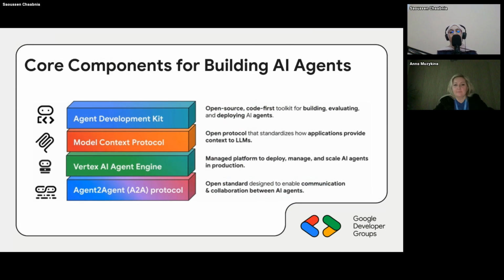So far we have build, communicate, integrate, and deploy. Each component in this Google AI stack solves a specific problem, and when they work together, you get what you just saw: a complete campaign in less than a minute from a single prompt. Now let's dive into each of these technologies and see how they work together.